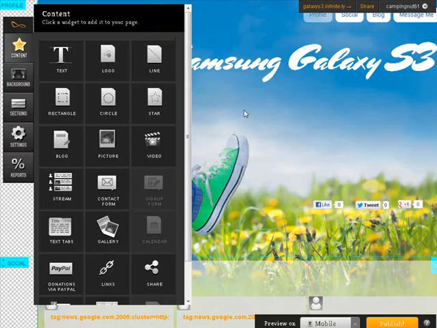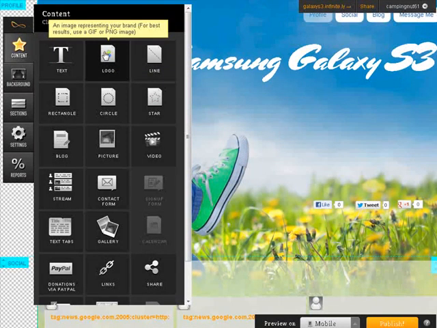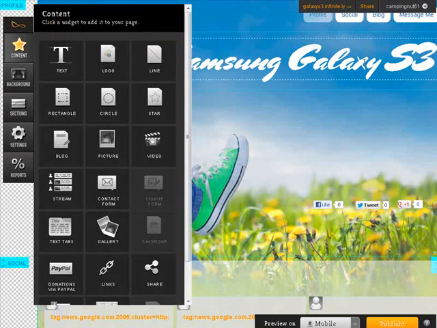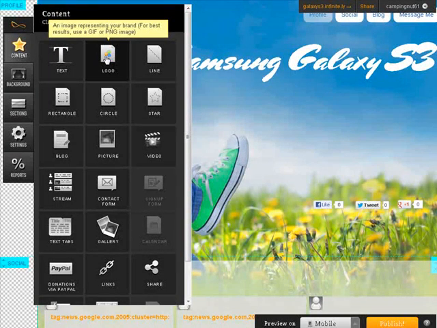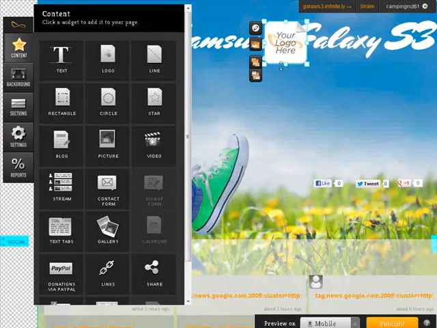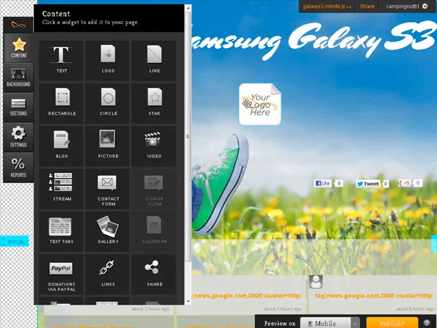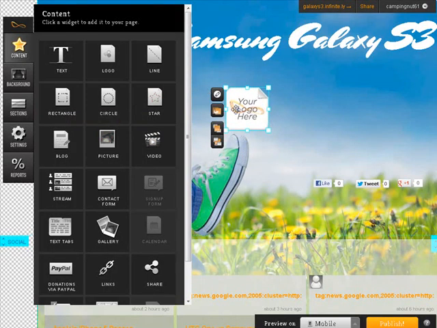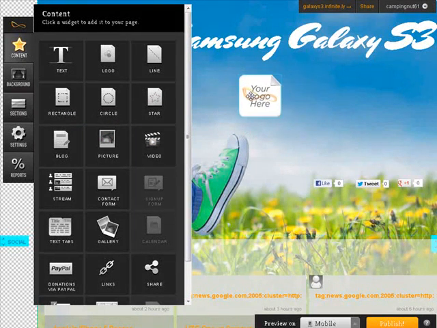Let's say that we want to bring in a custom logo. We're going to create our own logo and we want to bring it in here instead of using this. Then we could use the logo button here. So let's click on that. And then we can drag this around to wherever we want it.